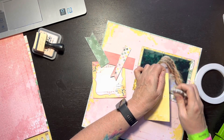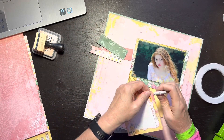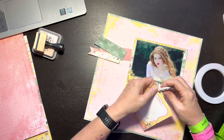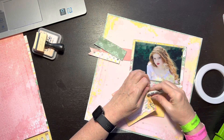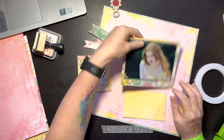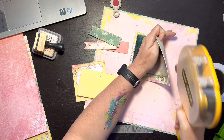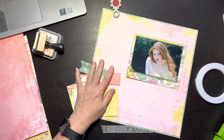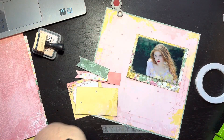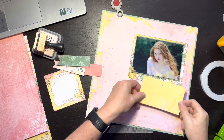What I'm doing here is scuffing. I'd already gone through and inked the edges with a distress oxide — like a rose ink — but I noticed the floral sheet my photograph was mounted on had a torn edge on the right side from something funky with my cutter. I didn't notice until after I'd gotten everything down and started inking. I thought I'd just leave it but then thought no, that looks dumb with one side roughed up, so I went ahead and scuffed all the edges. It's a light scuff, not a deep one.